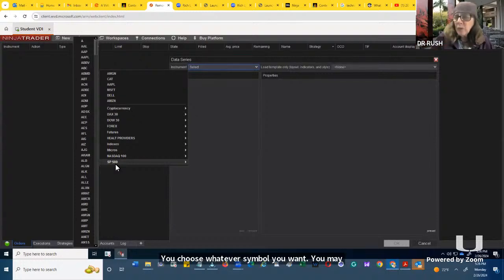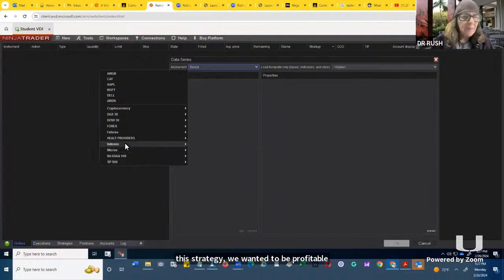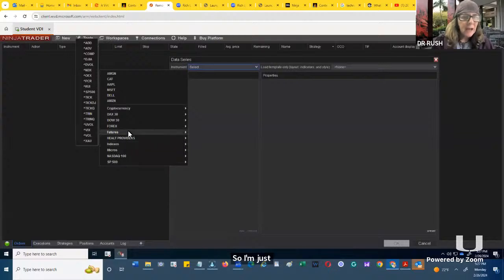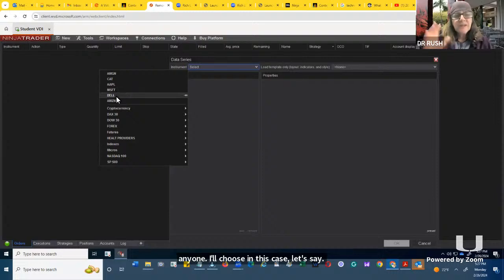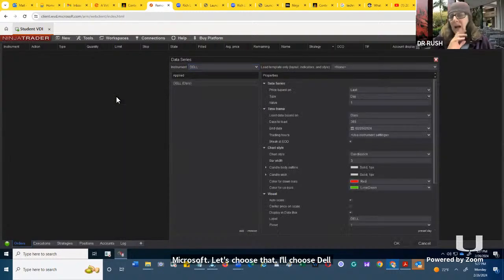You may have to switch symbols because, using this strategy, we want it to be profitable. I'm just going to choose, in this case, let's say Microsoft. Well, I'll choose Dell.